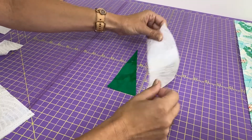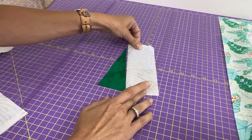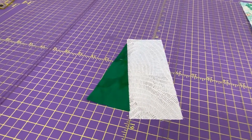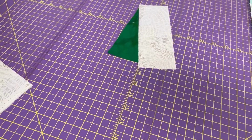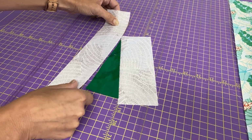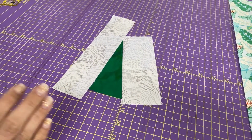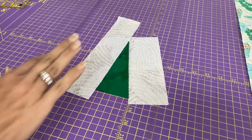I'm going to save you the pain of watching me sew and just sort of pretend here. I'd actually move that up a little, and just sew those two pieces together. Then you're going to iron that seam toward the green and slap on another piece. Let's go with this one. The next thing I would do would be to sew that piece on, cut off the excess, and iron the seam to the green.